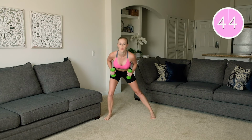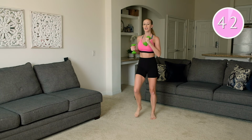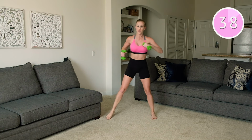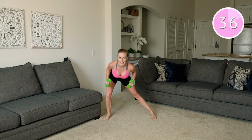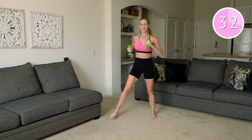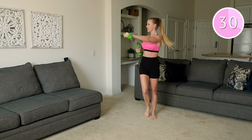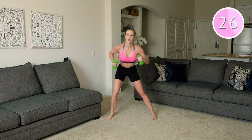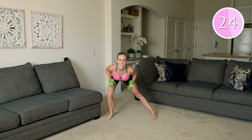Here we go. Take it down. Right leg, lift and punch. Twisting with that left. Good. So at that halfway mark, I'm gonna switch my arms, switching into that leg. Inner thighs squeeze in. Outer booty works as we punch it out. Nice job.